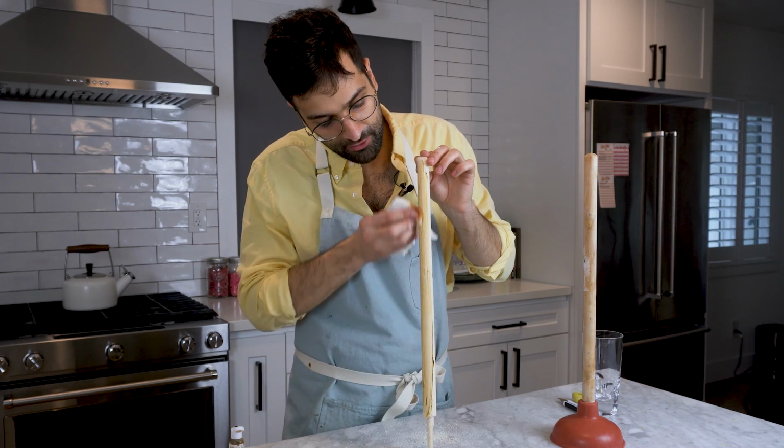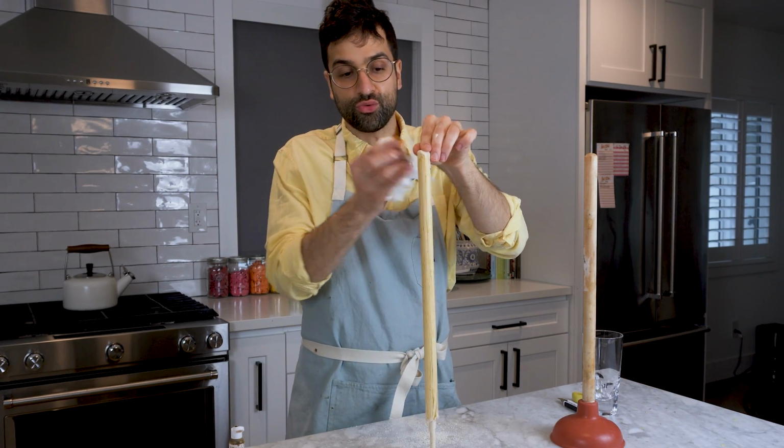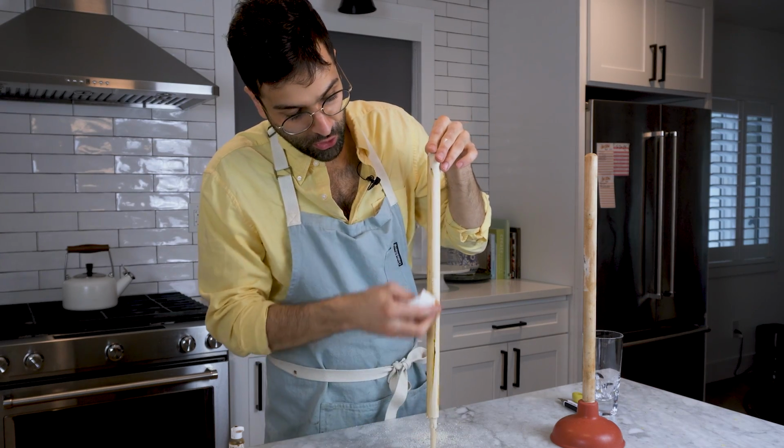So now I'm gonna use various colors of gel food coloring to actually paint this chocolate. I'm just painting this with some ivory gel food coloring, and what you'll notice is the food coloring really wants to go into those grooves we just created, which is perfect because it gives that natural wood effect.